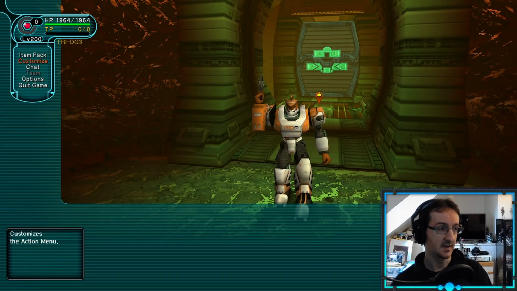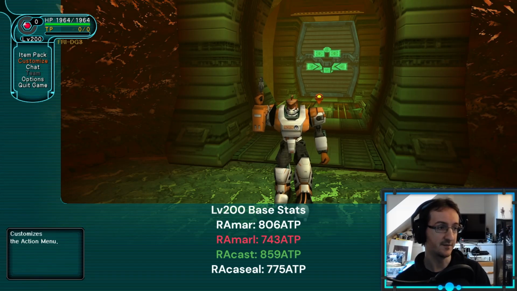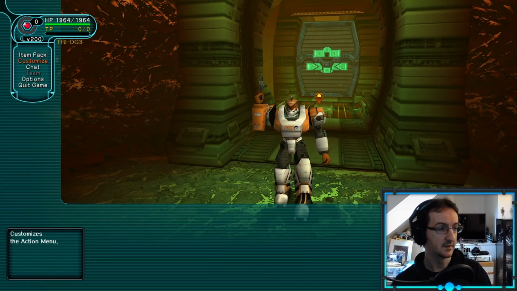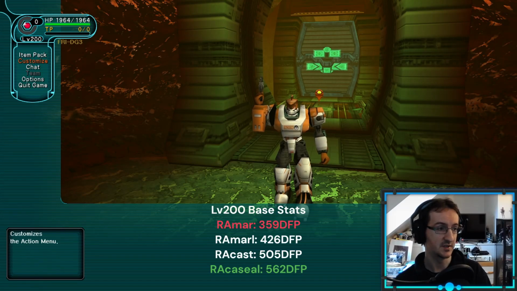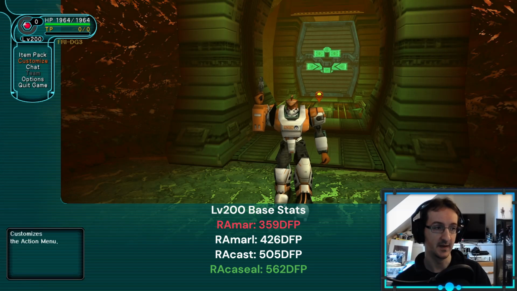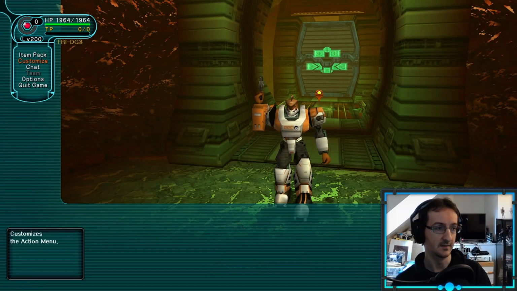Again, we've got no TP. Our attack power goes to 859, which is the highest of all the rangers. And by quite a bit, the next nearest is Remar at 806. Our defense goes to 505, which is about middle of the road. Actually, it's on the upper end. So we are quite a bit behind Raker, but we're significantly ahead of Remar and Remarl.